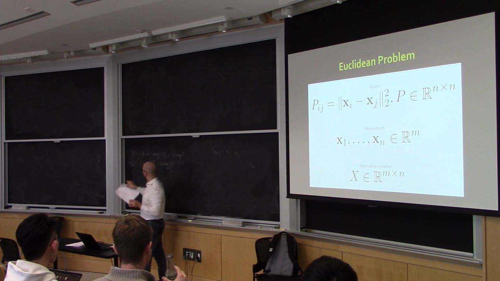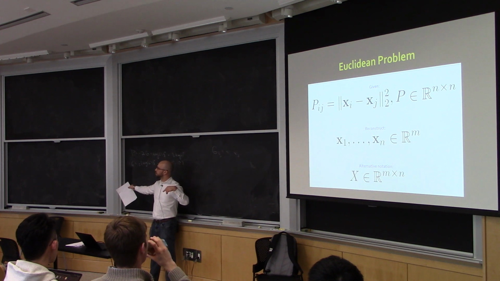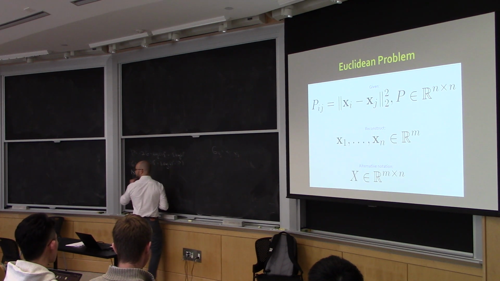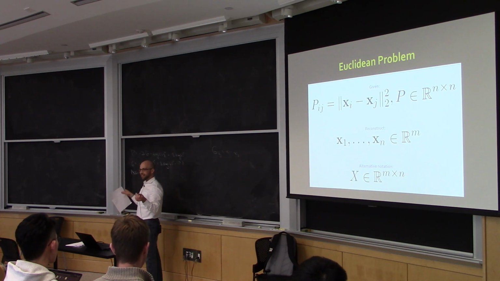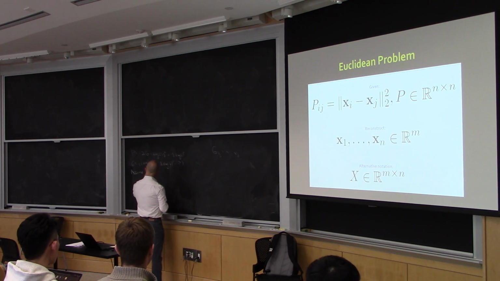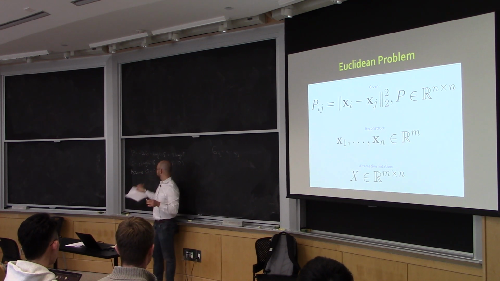I said, one thing that we can do, if I shift all of my points around in my embedding, I don't change their pairwise distance. So WLOG, without loss of generality, I can assume the following about the embedding without restricting the set of matrices that I can reverse engineer. In particular, I can assume that all of my points sum to zero. By the way, if you prefer, it's like saying that they average to zero.